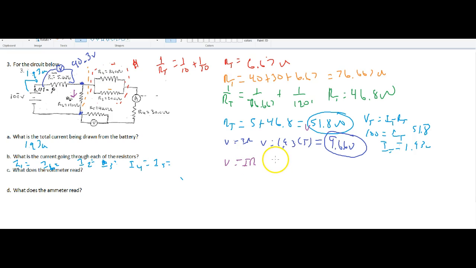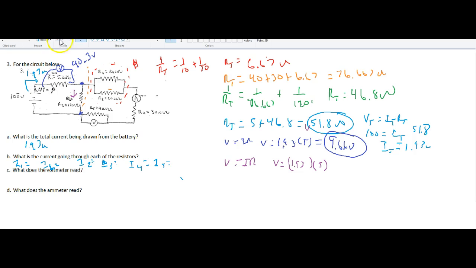So V, the voltage, I don't know, but my current going through is 1.93. So how much voltage am I going to use up going through a 5 ohm resistor? I already did that. What am I doing now? Hold on, I lost my train of thought. Oh, I'm supposed to do the second one. Do the purple zone.